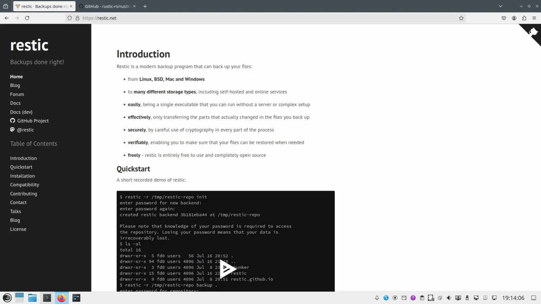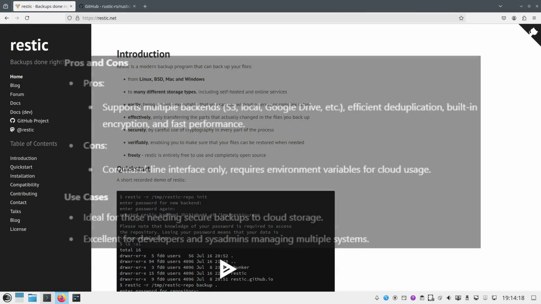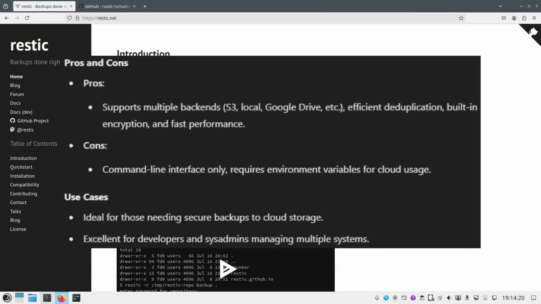As I said, it's worth mentioning that Restic is designed around cloud backup. In brief, for pros and cons, pros: supports multiple backends like Amazon S3, local, Google Drive, Microsoft OneDrive, efficient deduplication, built-in encryption, and fast performance.